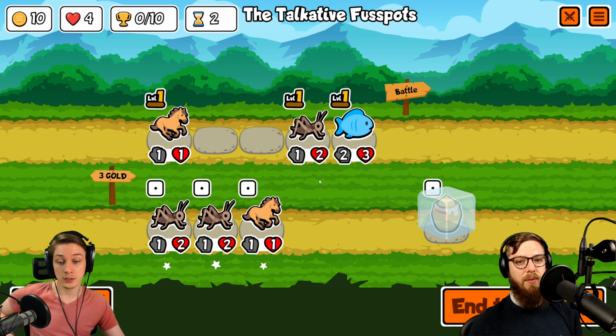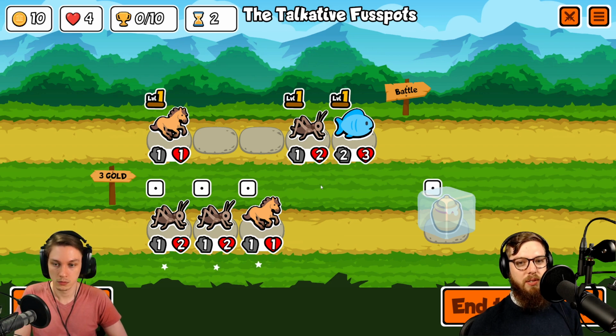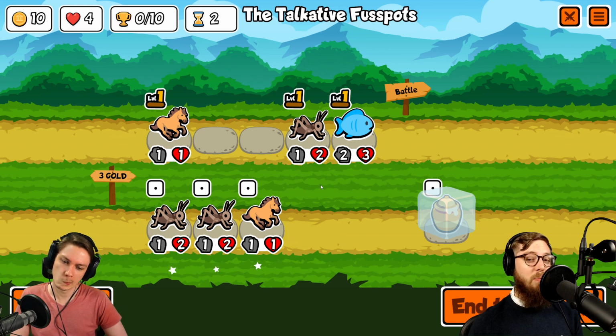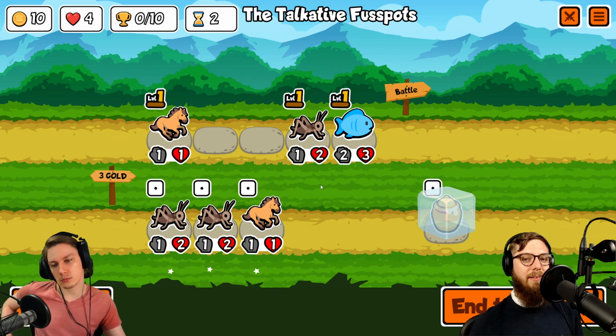Proposal, then. Cricket and pony fill the board, and then play the honey on the fish, and then just roll. You could also put it on one of the ponies, or you could put it on one of the crickets. So the reason is that we're gonna have a full board.